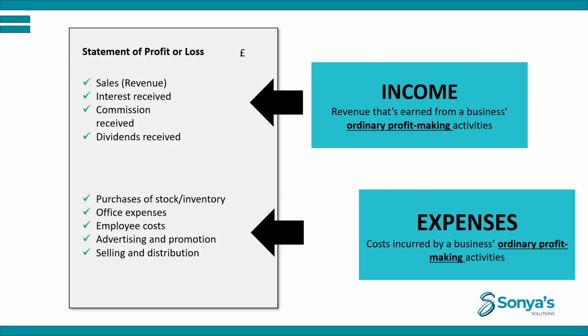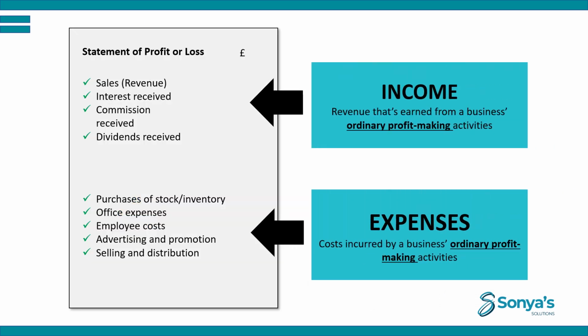To summarise, for you to be able to process transactions accurately in a double entry bookkeeping system, you need to be able to identify the income and expenses that are permitted to be recorded in the statement of profit or loss. If transactions are not classified and recorded in the bookkeeping system correctly, the data in the financial statements will be misrepresented and cannot be relied upon.